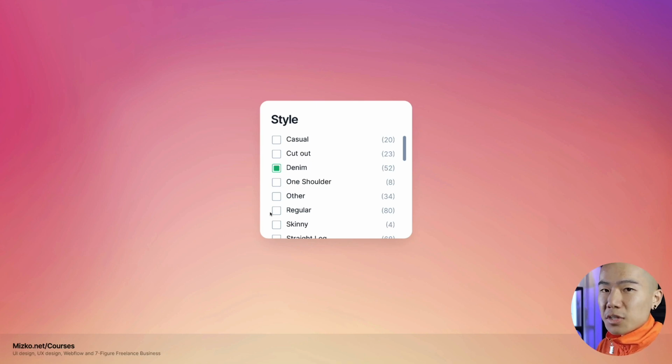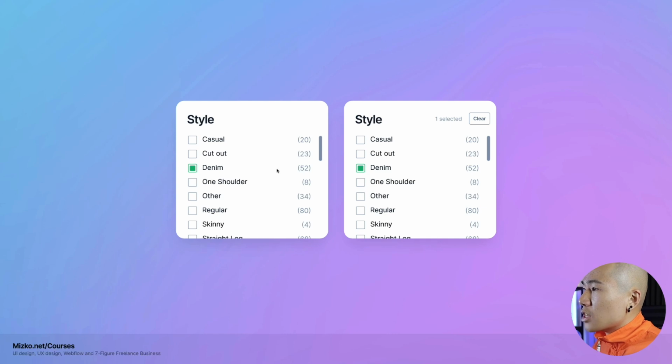Now, hopefully you've got a few thoughts around this. Obviously, there are lots of different things that we can add, but one of the most annoying experiences that I find is if I decide to click on multiple and quite a few categories, and then I want to deselect them all, it's really, really frustrating to have to do them manually. So whenever someone selects one category or selects a specific item, always be sure to let them know how many they've selected, and also more importantly, give them the option to be able to clear all the categories at once.